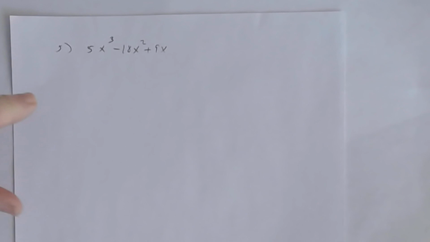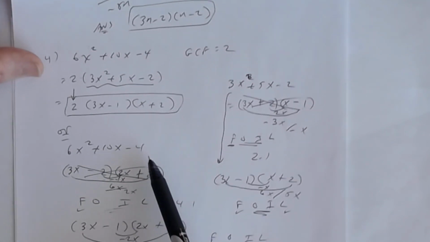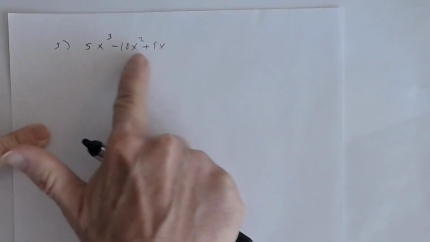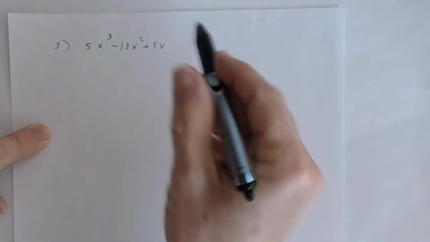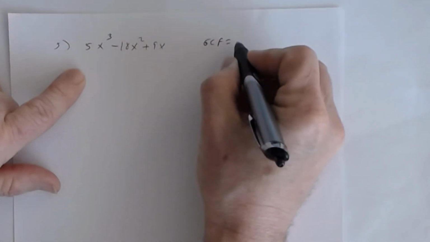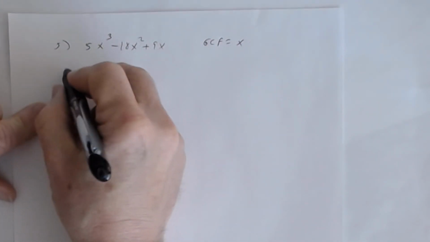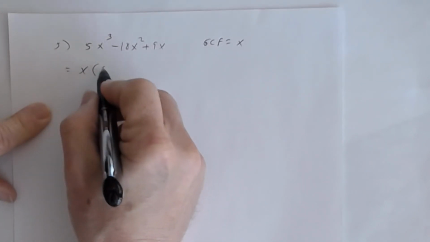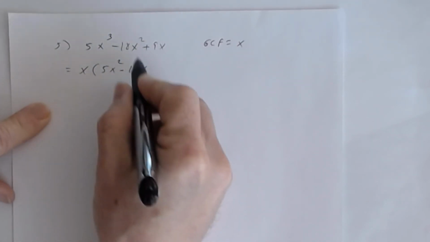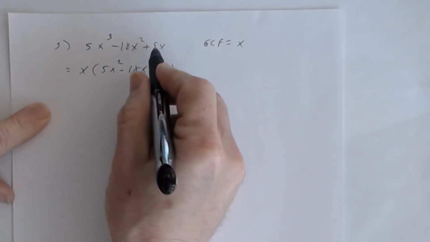Because notice, it makes things so much easier for you if that last term doesn't have a variable in it. This last term has a variable in it. But notice that all these terms have x. So this is x cubed, this is x squared, this is x to the first. And remember, the GCF, when you're dealing with variables, is always the one with the smallest exponent. So the GCF here is x. So now you're going to factor out the x, and you get x times 5x squared is 5x cubed. X times a negative 18x. X times x is x squared, so that's negative 18x. X times a positive 9 is a positive 9x.